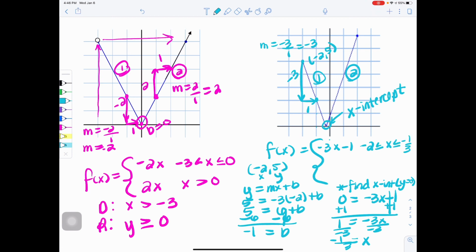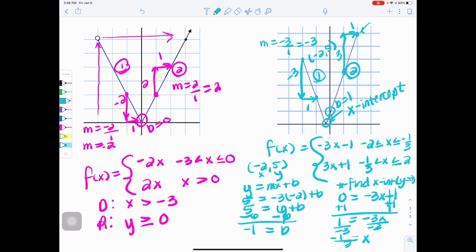Now looking at the second piece, I'll pick 2 points. See, I'm going up 3 to the right 1. So this time I have a slope of 3. It's crossing the y-intercept at +1. So +1, and we are going to use that from -1/3, not including it because we already included it above, less than x, less than or equal to 2 because it was a filled-in circle that I covered right here.